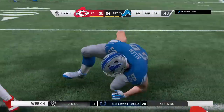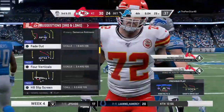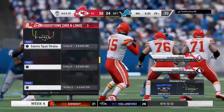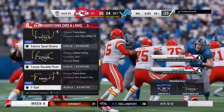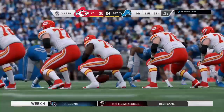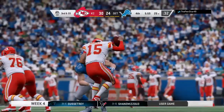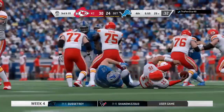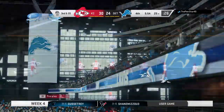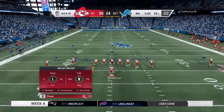Mahomes. And the Lions pressure too strong. Down he goes. This has been a tough one for this offensive line. It appears almost like they've been on roller skates this entire game, the way they've been pushed around. 6 sacks given up in this one. After the sack, things get a little tougher here. 3rd and long for Mahomes and the Chiefs.